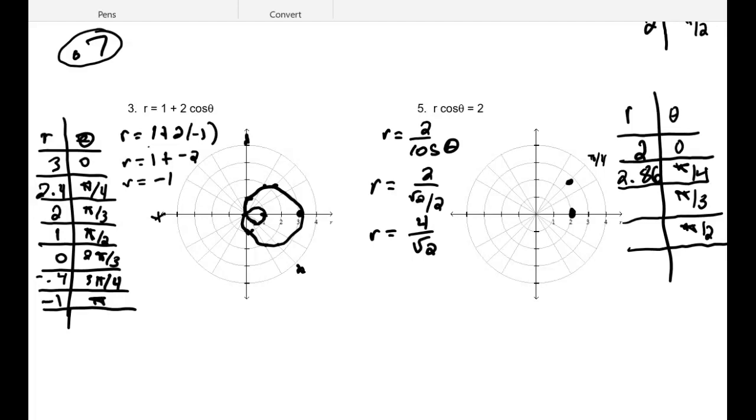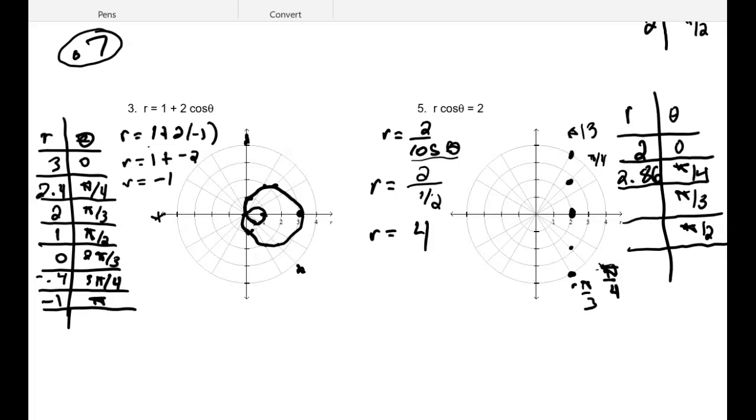Okay. If we go to our next one, 2 over cosine of theta. Our angle in this case is pi over 3. So that would be 2 divided by, and then we know up here the cosine of pi over 3 is our half. So our radius is 4. So if we look at the pi over 3 angle, we're up here at 4. All right. What you should notice, and we could do some more of these, but we also should reflect this. So if I go to the pi over 4 angle down here, this would be negative pi over 4. I've got to be out here at 2.86. If I go to the negative pi over 3 angle here, I've got to be out here at 4.